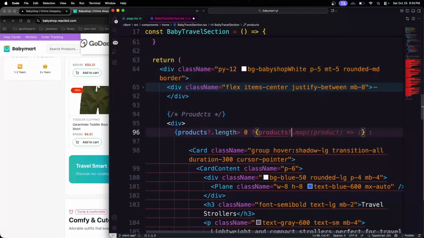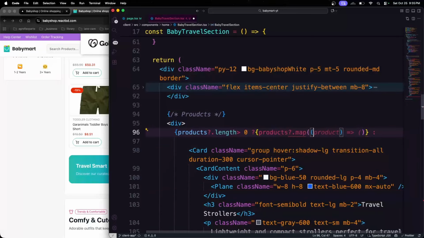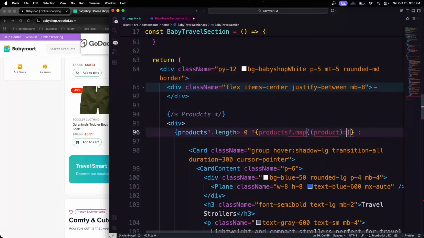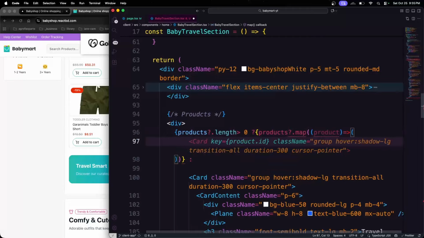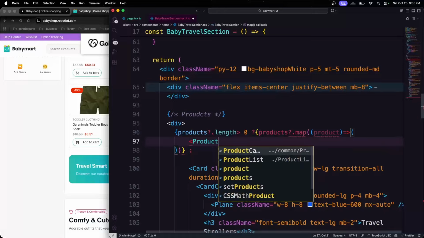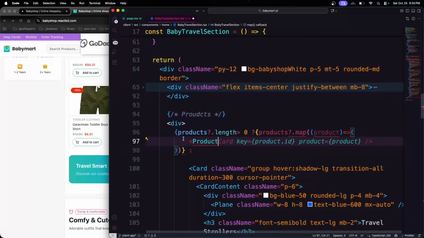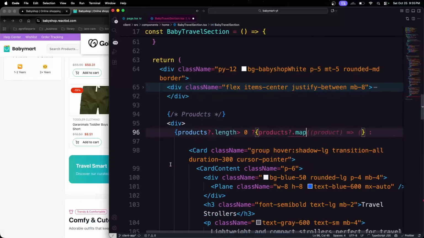So products dot map, we can simply map through it, which gives back our product, and then we can simply call our product card. Okay, I think I'm missing something, or I'm going to just go back again.